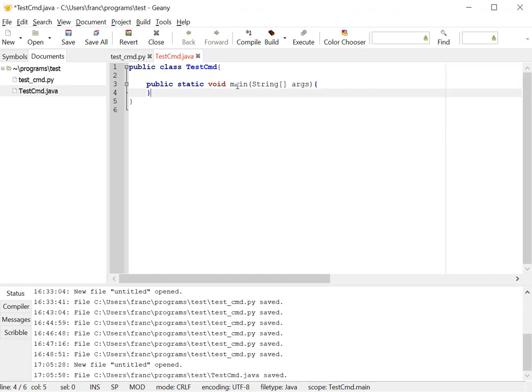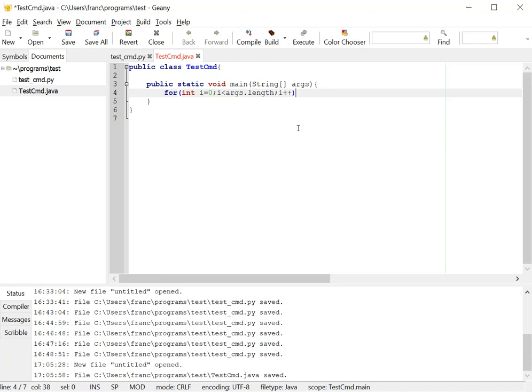Well, let's print these args, shall we? Let's create a little for loop. I'm going to use an old style for loop for this one. There's another for loop that you can easily use to print arrays, but for now, we're going to use a for loop. I'm going to assume this class is mostly beginner programmers. So I'm going to use for int i equals zero, i is less than args.length. By the way, I assume you know the basics of one-dimensional arrays.